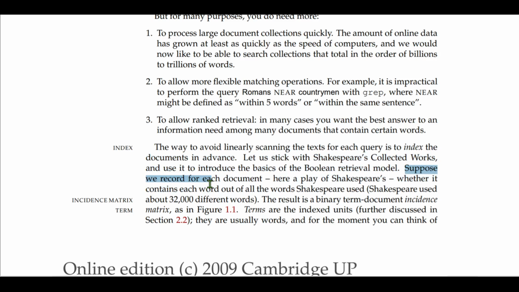Suppose we record for each document, here a play of Shakespeare's, whether it contains each word out of all the words Shakespeare used.